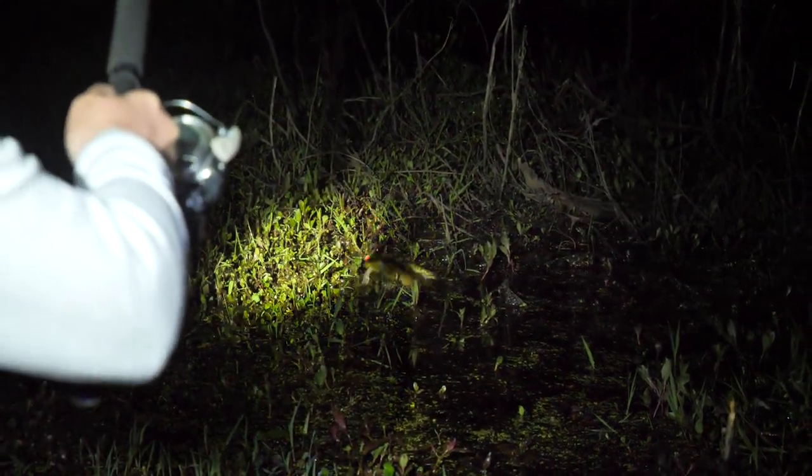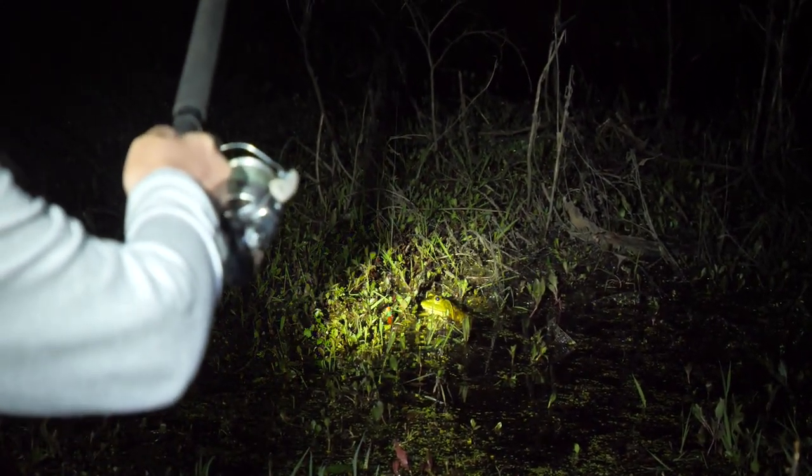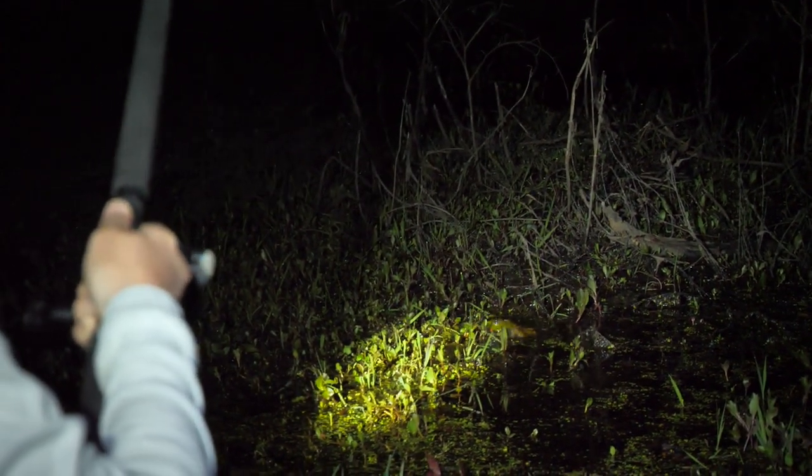Right, we're on another frog. Looks like a pretty decent one. Will he eat the chip? Oh, he's right there. Did he eat it? Did he get scared? He didn't get scared. Oh, nope, he's scared. Smoke his cheese, Jay. Oh, he's hungry. He's a hungry fella. He's gonna eat it. Yeah! Oh, no, no!